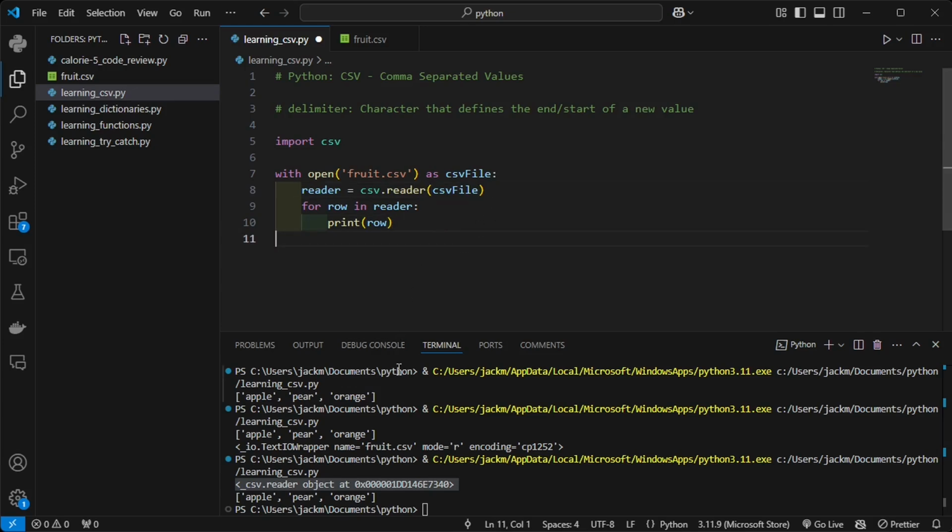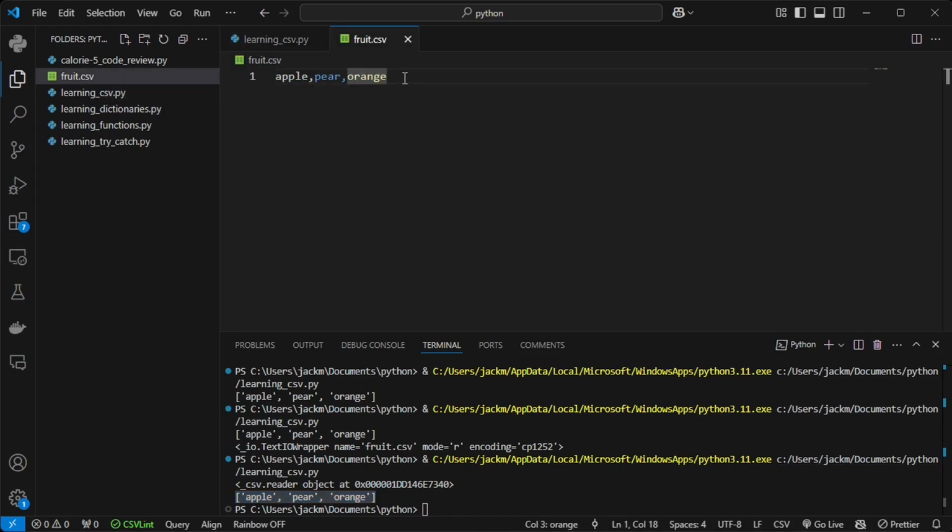Okay. So you'll see that in that print statement, it's a list. And the reason for that is these are all on the same row. So let's start a new row. And on here, we're going to have banana. Carrot isn't a fruit, but I'm running out of fruit names apparently. That's something to reflect on. And lettuce. Wow, I really am out of fruit names.